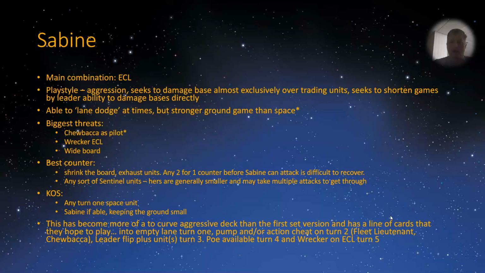Sabine has become more of a true to curve deck as the sets have gone on. The first set version had a lot of cards that they were hoping to play. Their big reach card at the time was For a Cause I Believe In, and now that's a little bit less the case. You might still see Fleet Lieutenants. You might still see a leader flip turn, and she drops a Fleet Lieutenant out and swings for a little bit bigger.